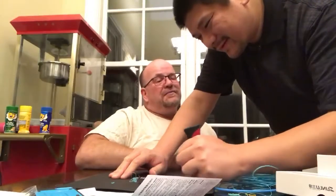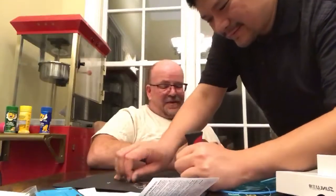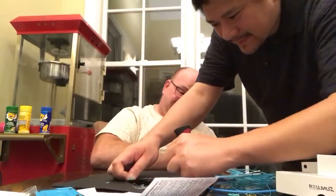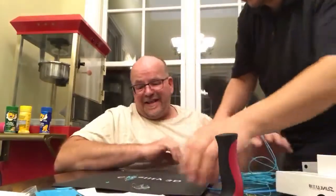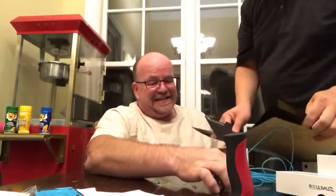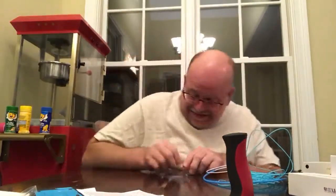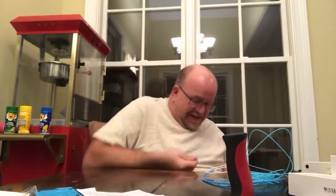Put it in the fridge. Put it in the freezer. Let it sit. That way it'll get cool and brittle. Put it in the fridge and let it sit. Yep, the sheet works good. Holds onto your print, not a problem. Yep, and there's the unboxing and destruction of the first sheet. I guess that'll go on the FP5.